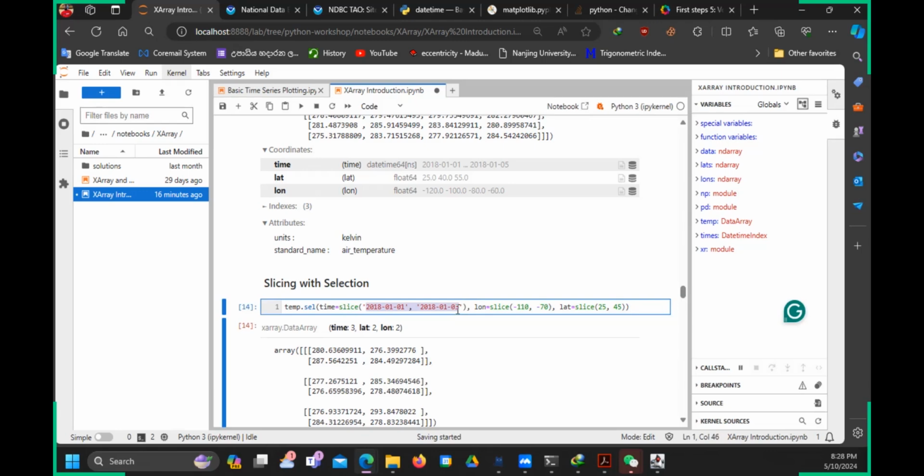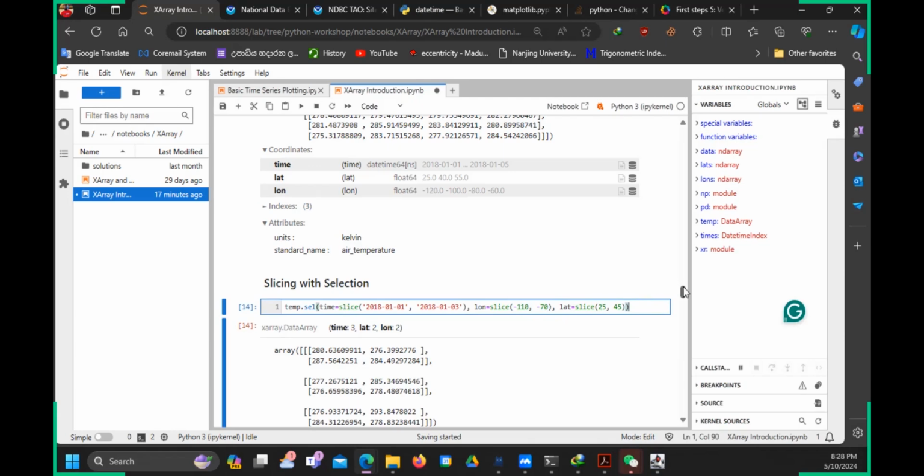Those specific times will be selected from that NetCDF file, not a range. You can specify individual times. Then you can specify the range of your longitude levels and also the range of your latitude levels.